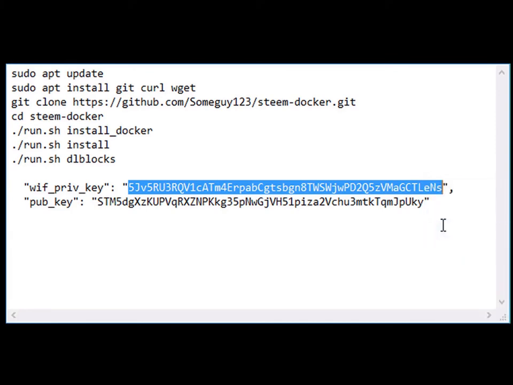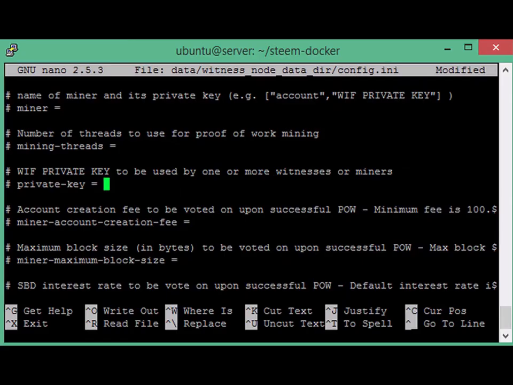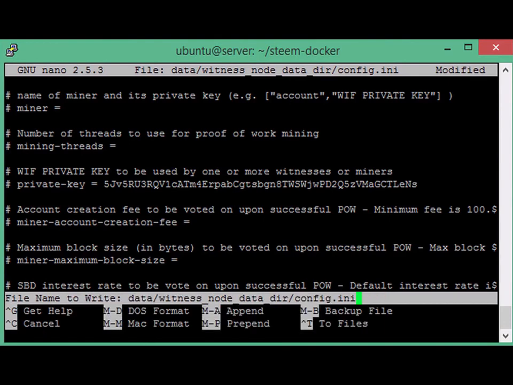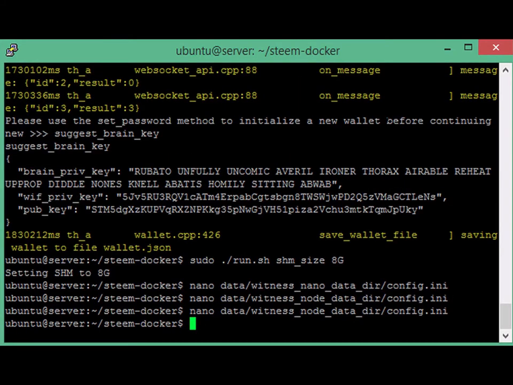This is the key that we have just got from suggest_brain_key. So after all, you're gonna use Control X to get out of that editor and type Y and then hit enter to save it.